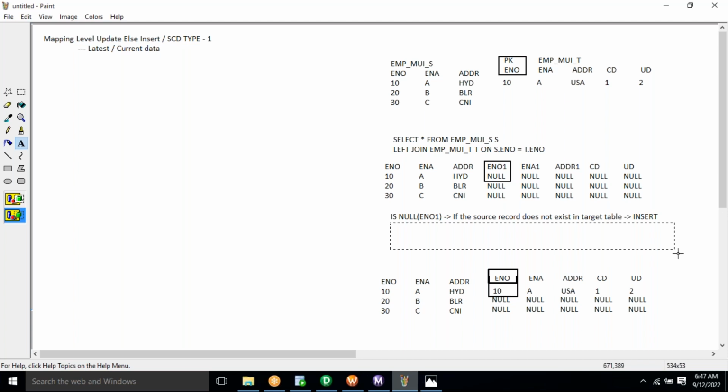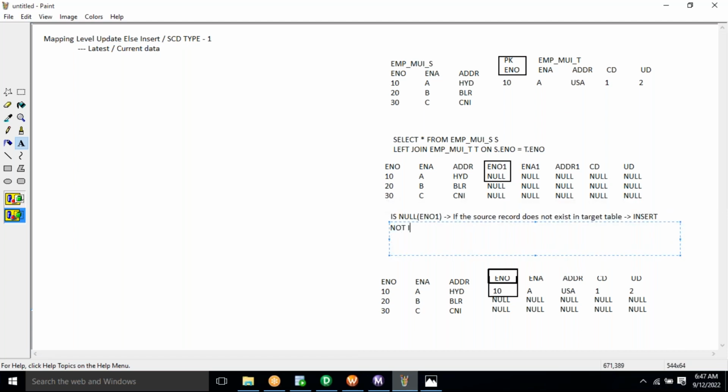Okay. So when we have got not null, it is not is null of ENO1. When we have got the not null here in the target table after execution of the left outer join query between source and target, does the source employee number 10 exist inside the target table or not?